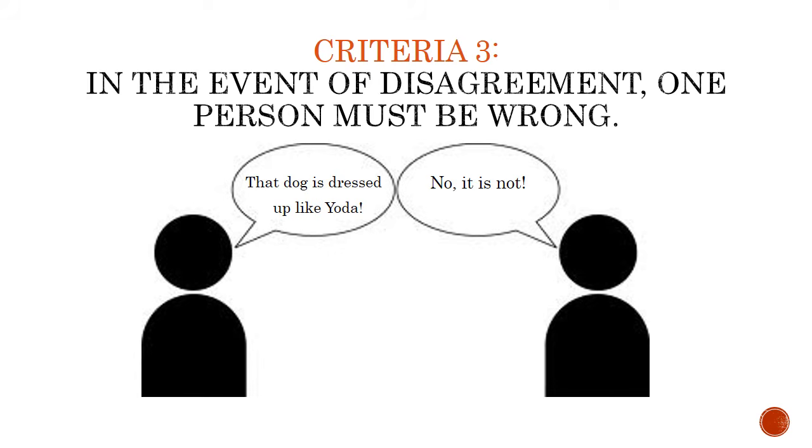With objective claims, there is no room for disagreement about the truth or falsity of the claim. If disagreement does occur, that means one person is incorrect. We can see more complicated instances of this, such as claims like evolution of humans from primates is true. People might disagree about whether people evolved from primates. However, someone in that debate must be incorrect. Either it is true that humans evolved from primates, or it is not true that humans evolved from primates. But both people cannot be correct, and that's the important distinguishing characteristic here.